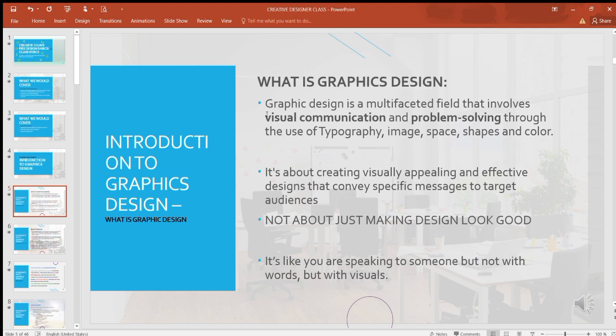So using visuals to communicate, either in marketing, in the religious aspect, in entertainment, wherever it may be that you are looking forward to go into graphics, or even printing, publication designs, like newspapers, magazines, and books. You should be able to use all of the elements of design to communicate, right? So you are using visuals to communicate.